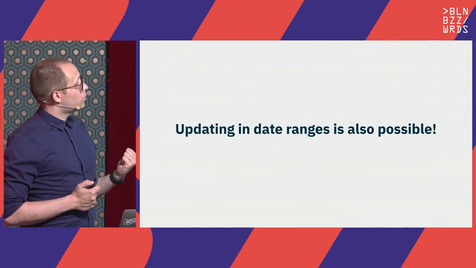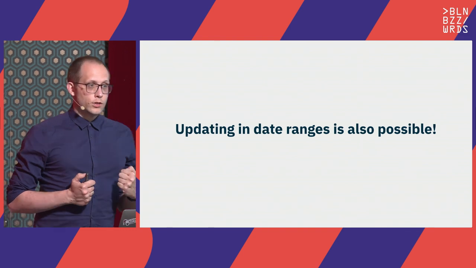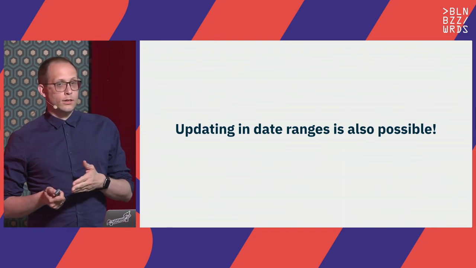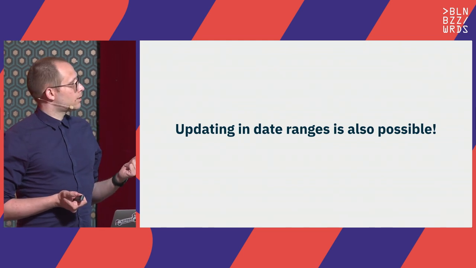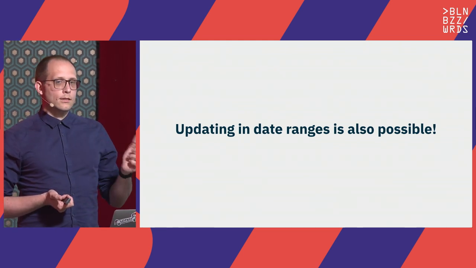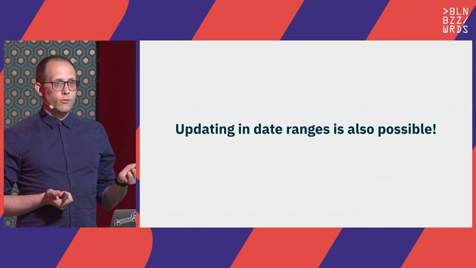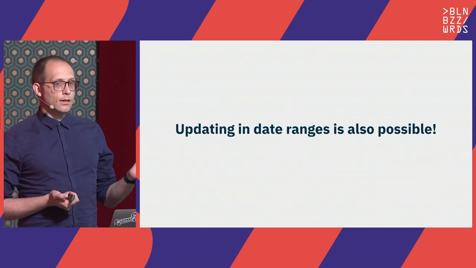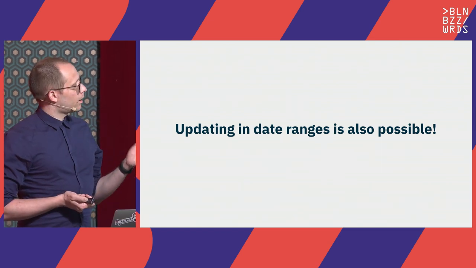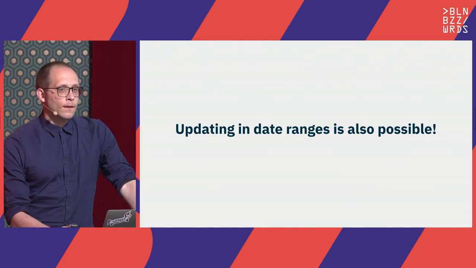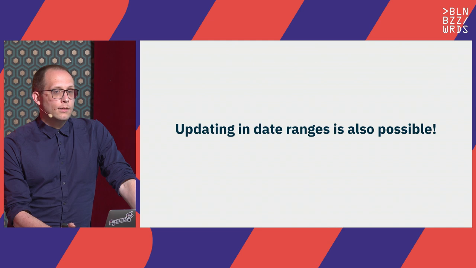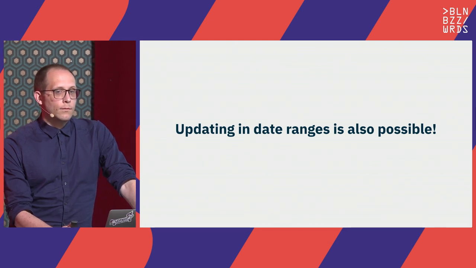You can also do this with updates on date ranges. So instead of delete for a period, you can also do an update, which will have a similar effect. You can adjust, set a different status in the database. You can recalculate the name based on other data in the row. I don't have an example for that because this would make us run out of time. But the MariaDB documentation is really well written on that and really helpful.